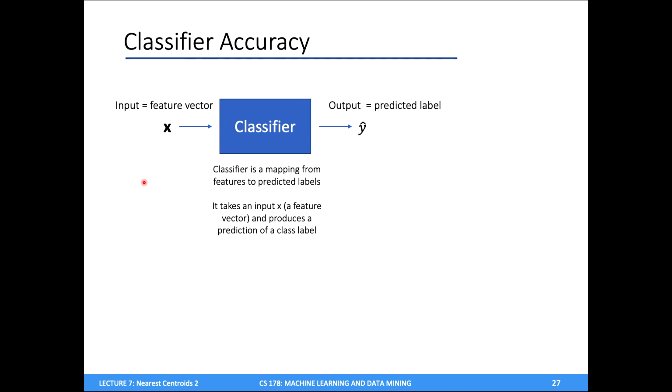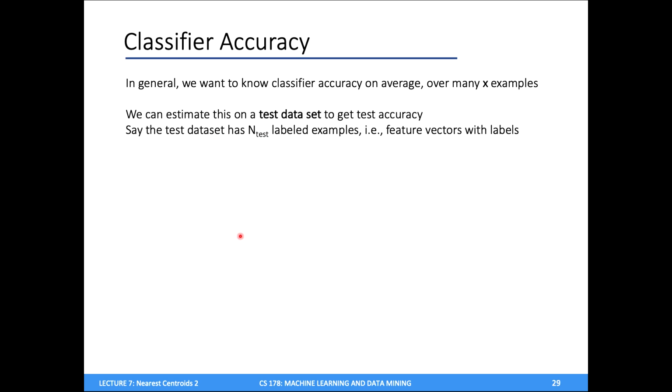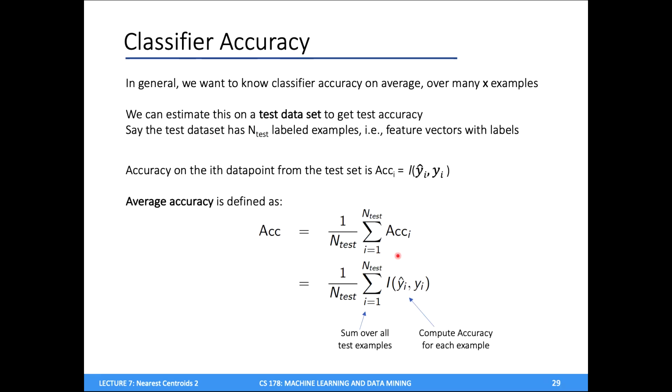Again, you should think of a classifier as some kind of mapping between input feature vectors, like an MNIST digit, and some kind of output corresponding to a predicted label, which we'll denote y hat. The simplest way of measuring how well your classifier is doing is through its accuracy, where we're just comparing the predicted labels, y hat, to the true labels y. If we add up all of those predictions, i.e. 1 if it's correct, 0 if it's not correct, and then average them over the testing data set, we get the accuracy of our classifier.